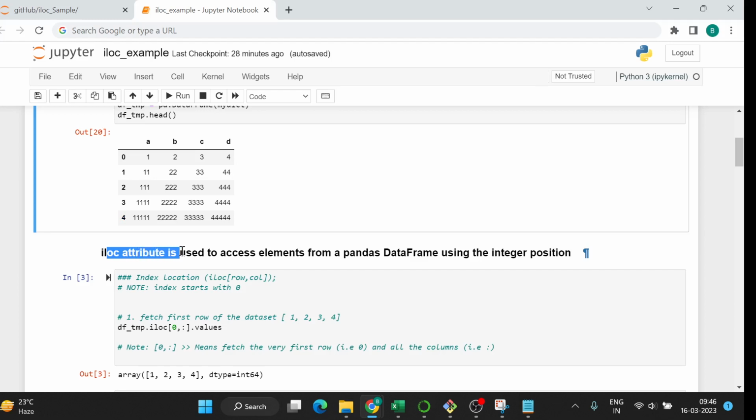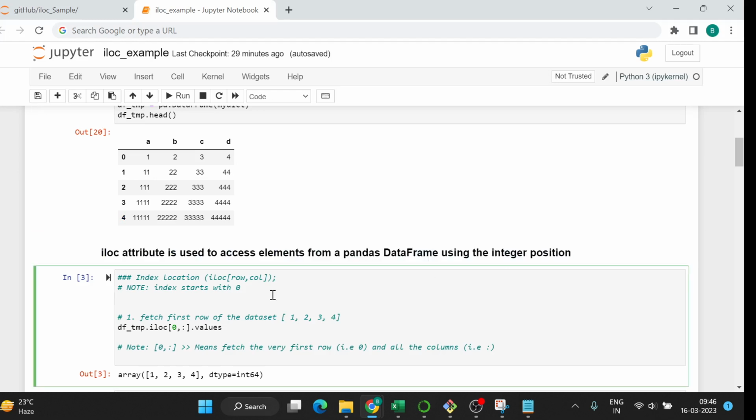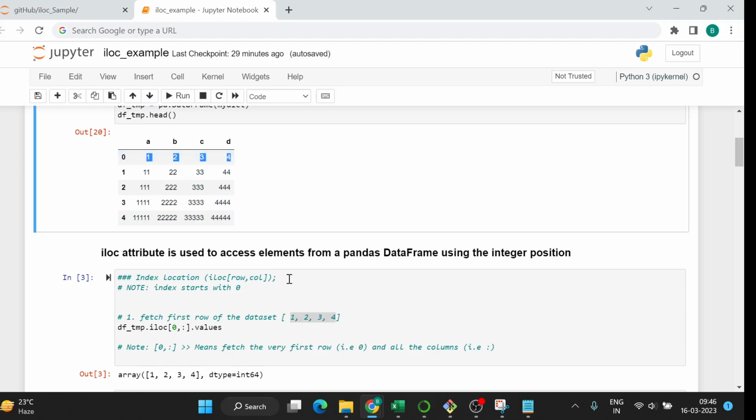The iloc attribute is used to fetch elements from a pandas data frame using an integer position. So here we have to give a position, row and column values. Suppose I want to retrieve the first row, then how will the code be?